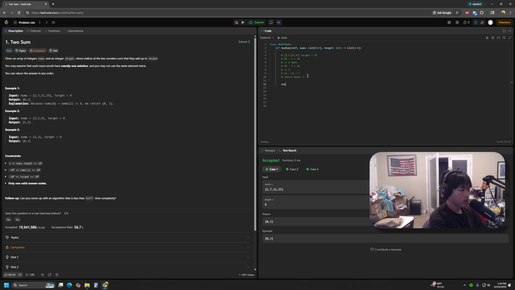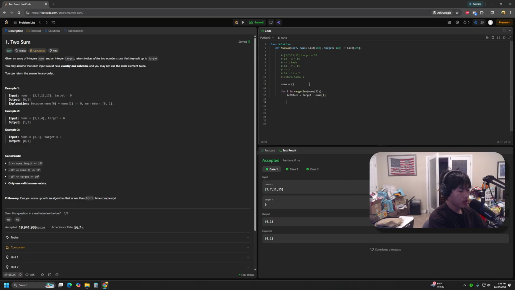So let's create our dictionary, and then for i in range len nums. For in this range, we want to get the complement, or whatever is left over, which equals the target minus where we are right now.